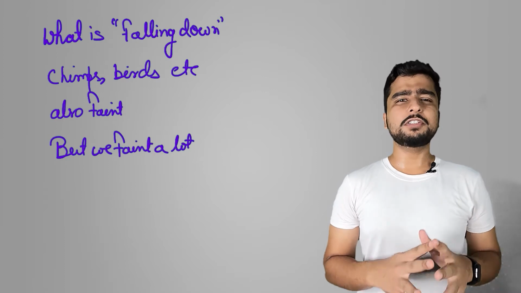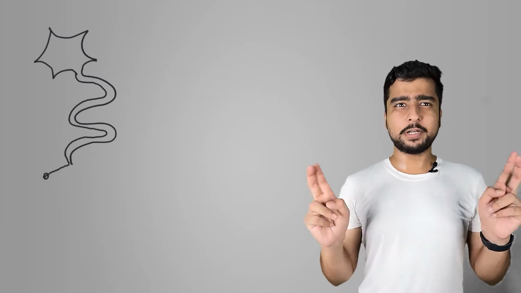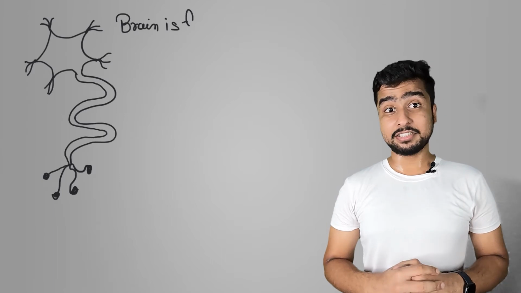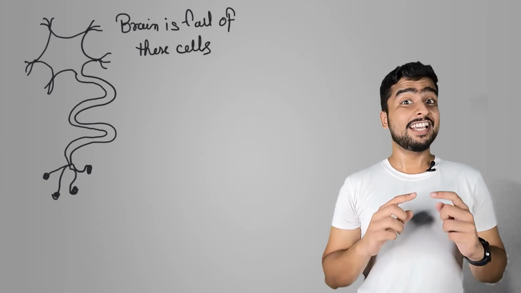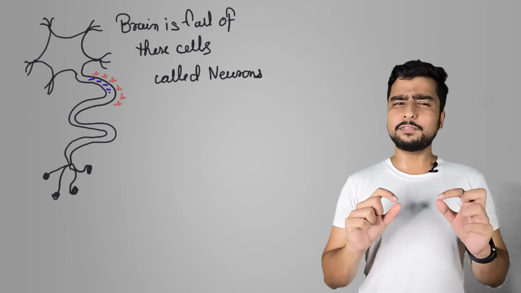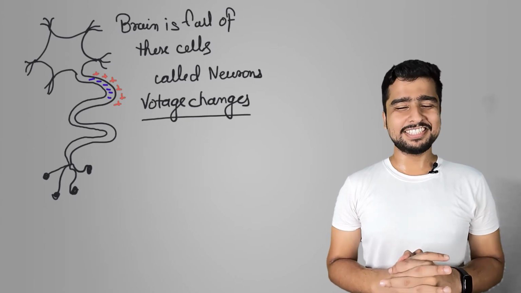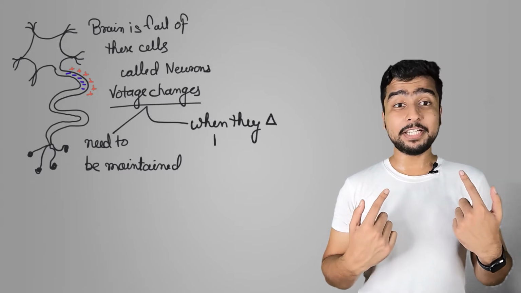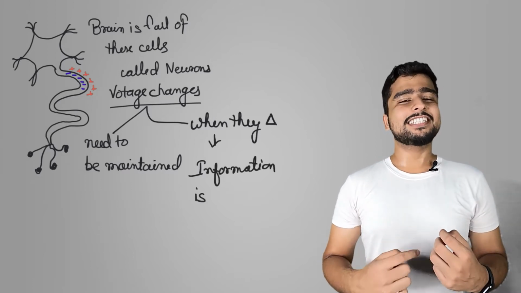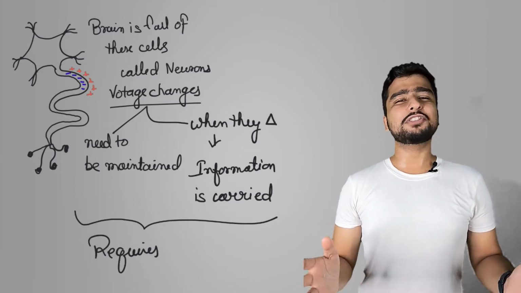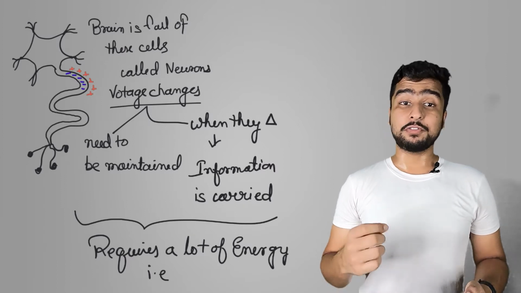So what is the basic biology of fainting and why do humans faint? What makes us so faint-prone? You know that your brain is energy intensive. It needs a lot of energy because there are little cells in your brain called neurons, and these neurons need to maintain a voltage. This voltage difference needs a lot of energy to be maintained. We have a big brain, right? So the moment the oxygen supply to your brain reduces, your brain thinks it's better to shut itself down. That is why you faint.